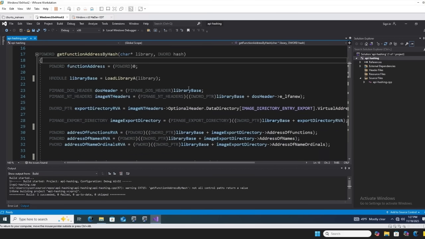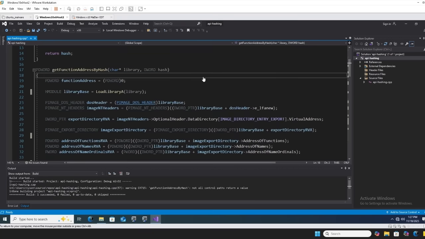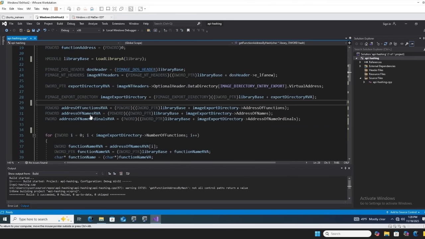And so we take a look at this, and this is basically loading the library of Kernel32.dll. We're doing some PE header parsing, basically looking through that table of contents at the beginning of Kernel32. This portion right here is reading the export table to get pointers to those three parallel arrays that make up the export address table of Kernel32.dll.